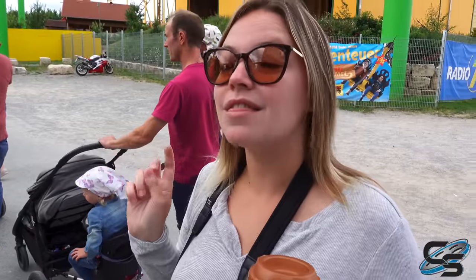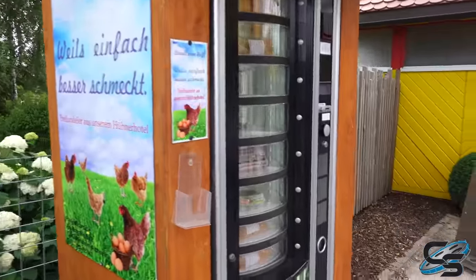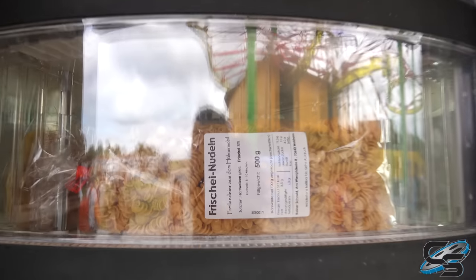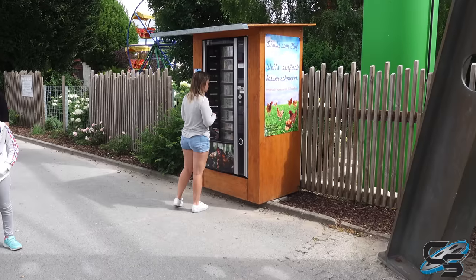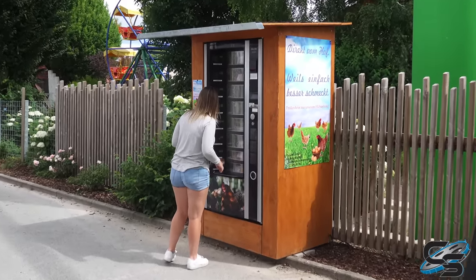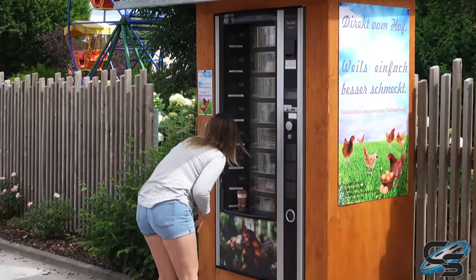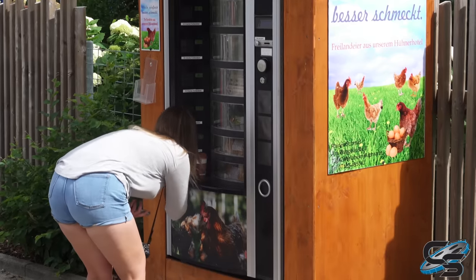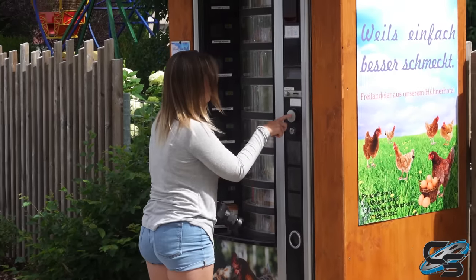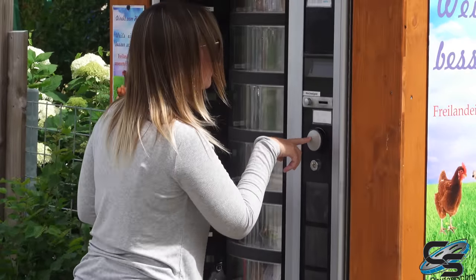Schwaben Park did make a funny first impression though, because as we were waiting in that line to get in, we found a vending machine and thought, I wonder what drinks are in there. There weren't drinks — they were eggs and pasta, in a vending machine right there. Like, about to go to an amusement park, ride some roller coasters — wait, let me first grab my dozen eggs. I've never seen that before. I'm sure they are great eggs, but that was already a sign of, oh man, what are we in for today?